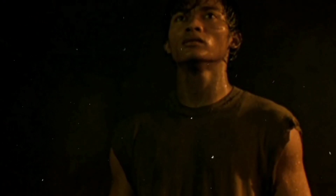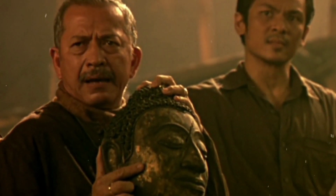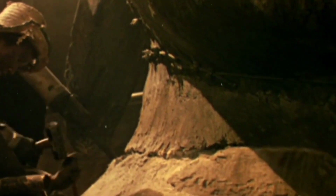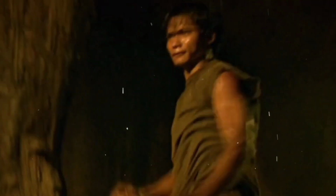Ting has a strong sense of duty and an unyielding commitment to his mission. He becomes a beacon of hope for his hometown, as well as for those he meets in Bangkok who are repressed and victimized by organized crime. Ting finally learns where Don and his group are as he gets closer to his objective. This results in a high-stakes fight in an abandoned factory where Ong Bak's stolen head is concealed.